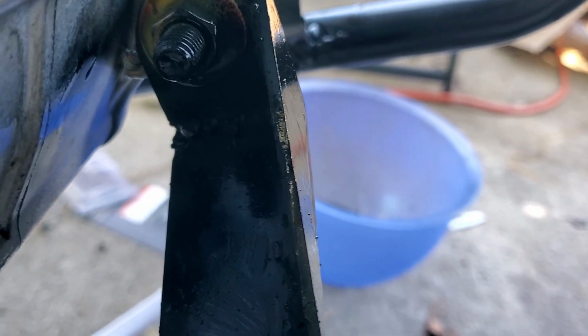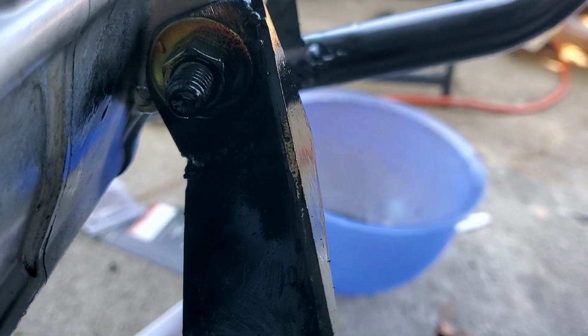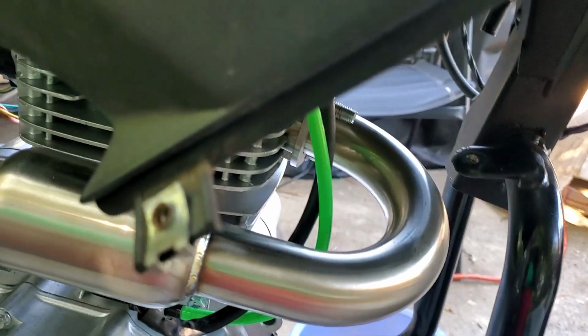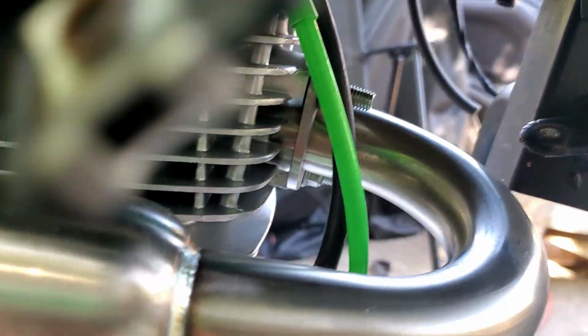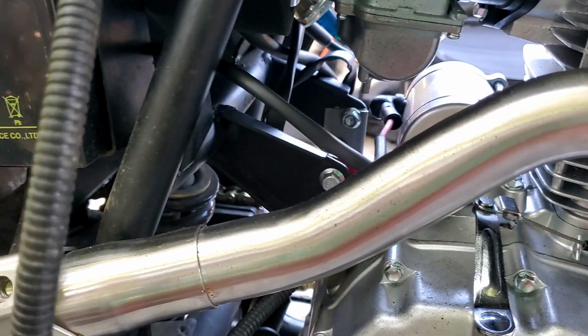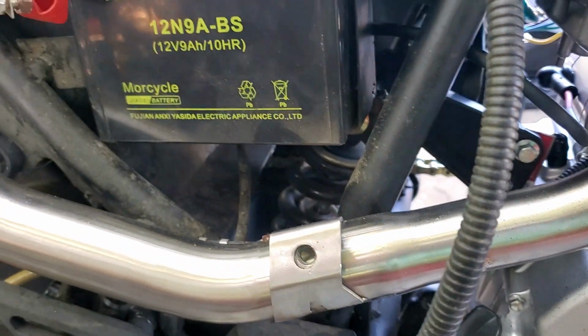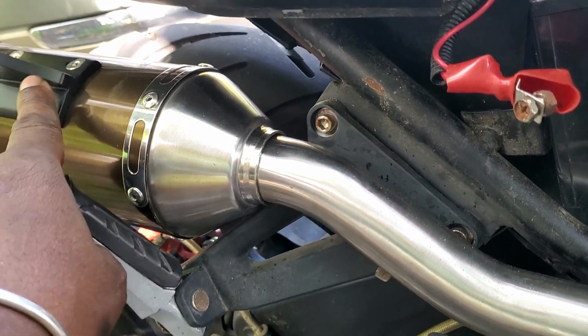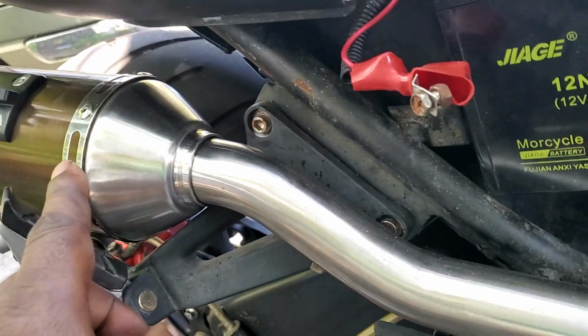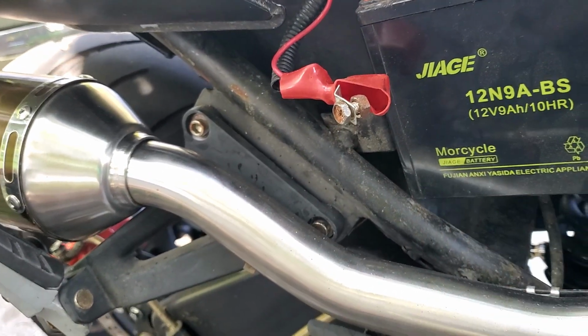So we do have it bolted in and everything else like that. We made sure everything is square. And now you can see the new exhaust system on it. Again, we're going to use the prior exhaust, but we decided, okay, we had the new exhaust, we're going to put it on here. I still need to make a bracket for this to mount to right here. But you can see inside the exhaust system comes all the way through.